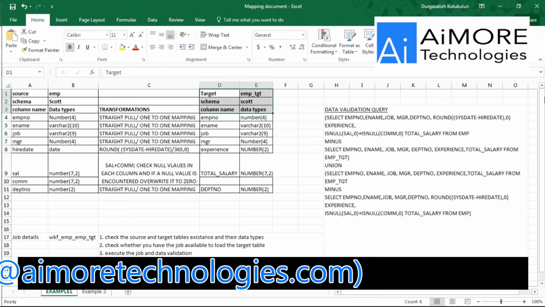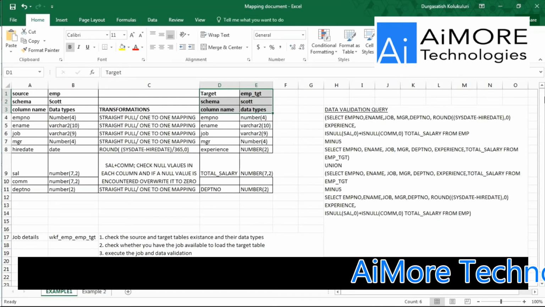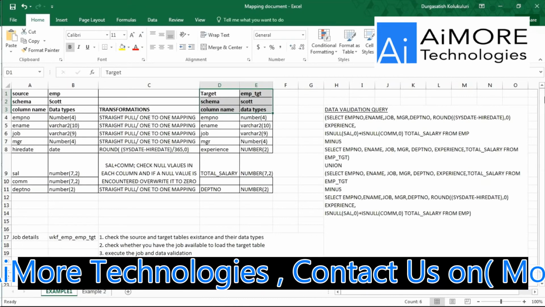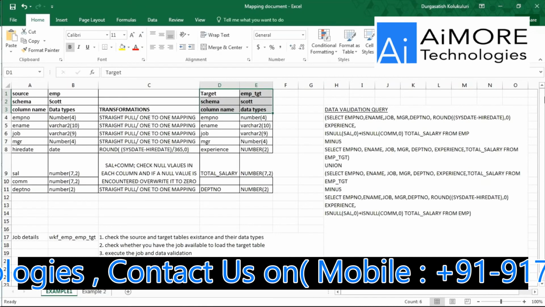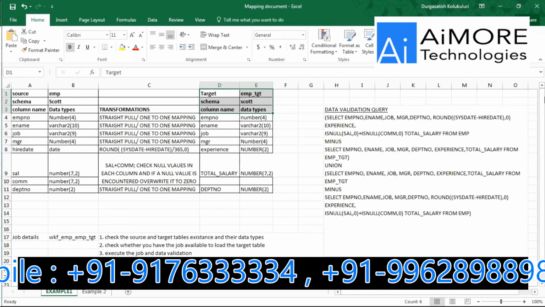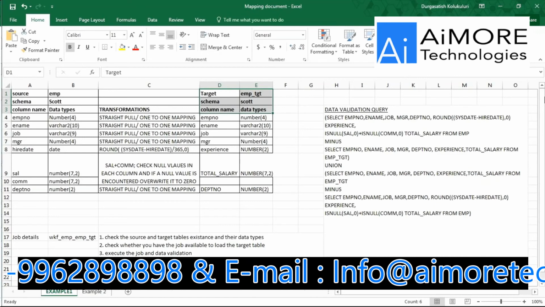Yes, sir. We verify if there are any records existing in the target, and if there is any record with the same data, then we don't load that record into the target. Correct.